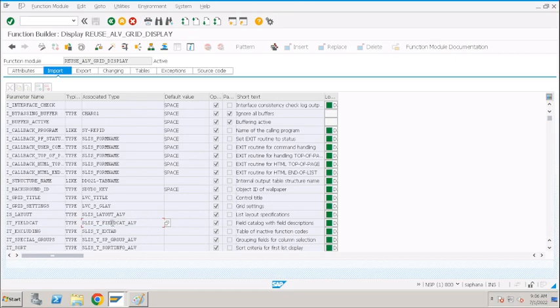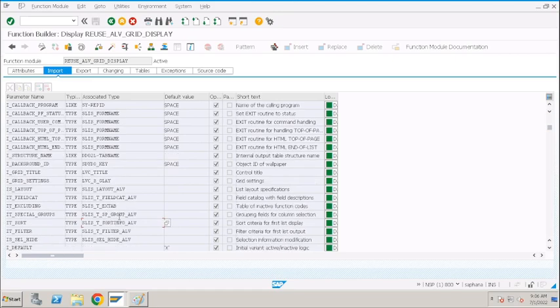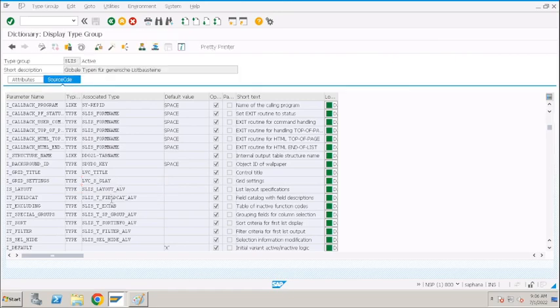You can observe the naming conventions. Why we use proper naming conventions means when we look at the name, we can identify the type of the object. If you see this, this might be a structure, since LVC underscore S underscore LAYO. Double click on the type, sorry, table type.